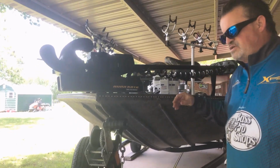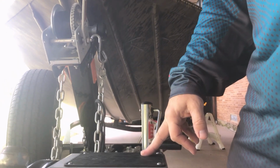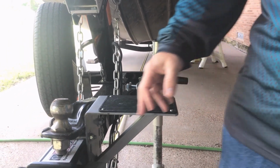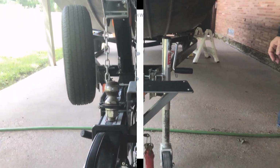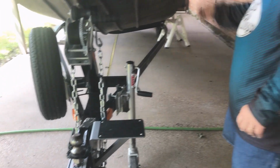I guess the first upgrade I did was put the step here, because when you're wet, feet are wet, it's raining, or it just gets lake water wet, trying to step on the painted metal just wasn't good enough for me, especially as graceful as I am. So anyway, I put the step on.